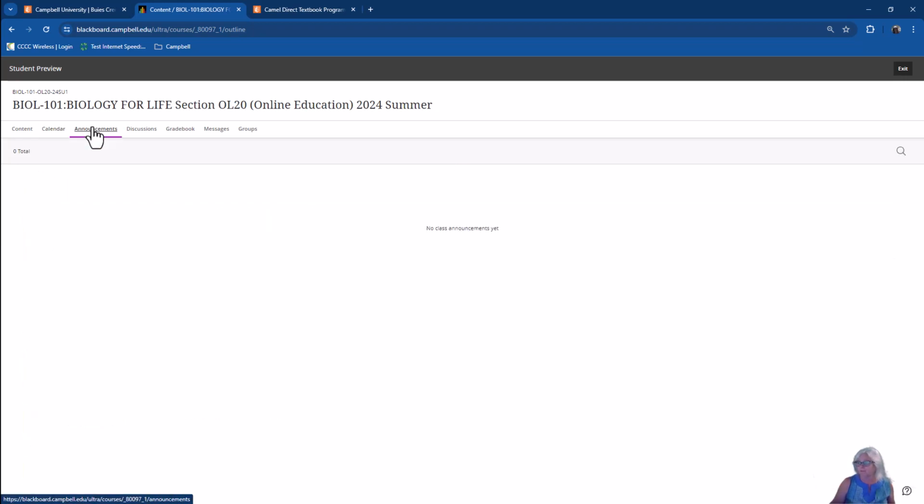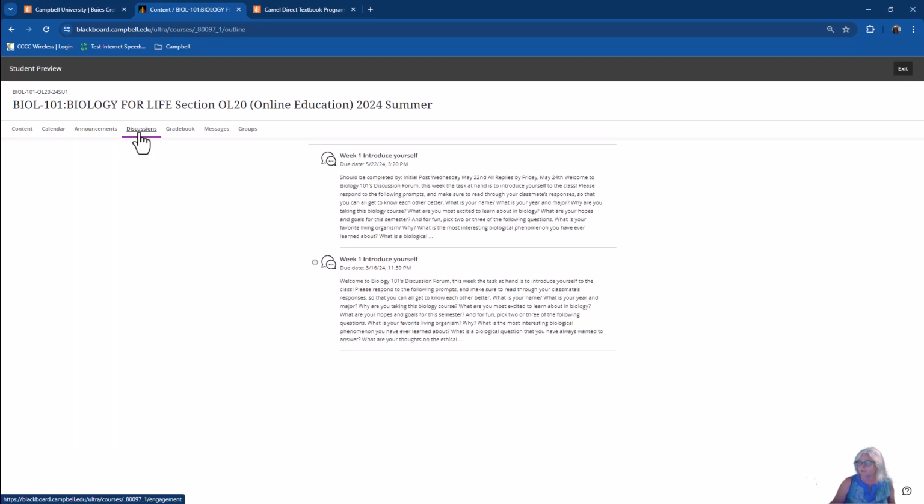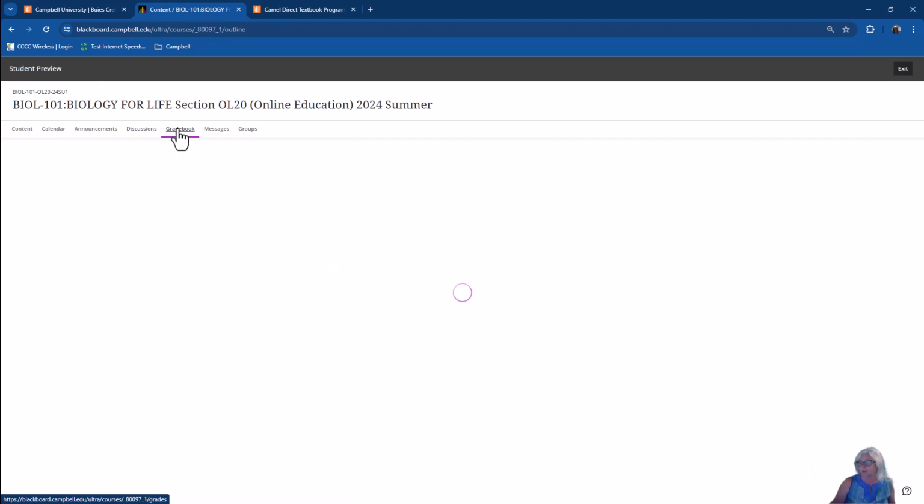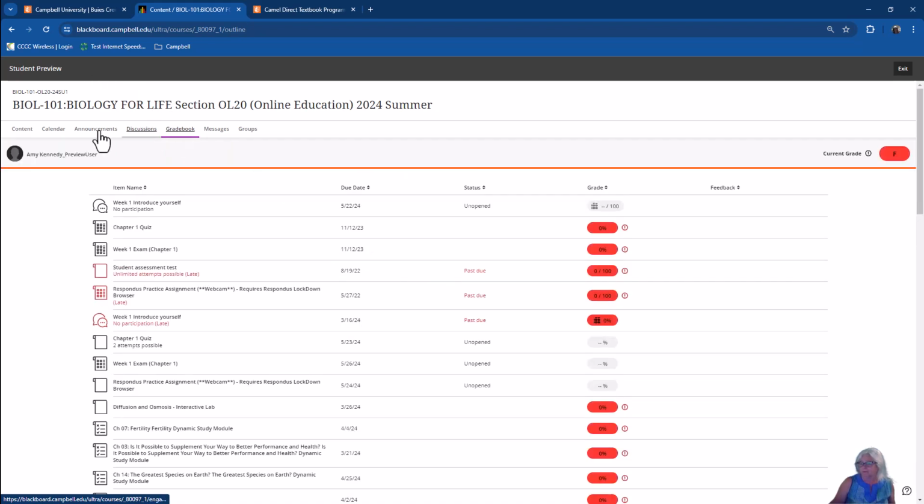Under announcements is where you'll find your course announcements. Discussions, this is where you'll find your weekly discussion boards. The grade book, you can look at your grades in here, and I am getting all 0s at the moment, but hopefully yours won't look anything like that.